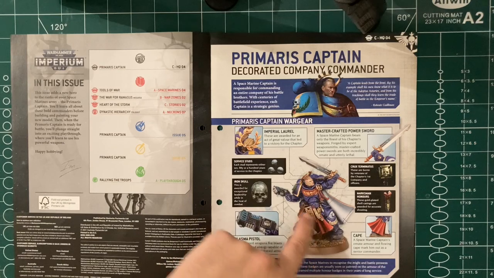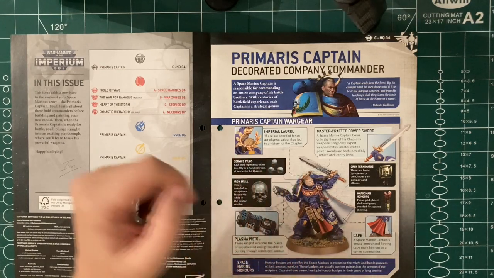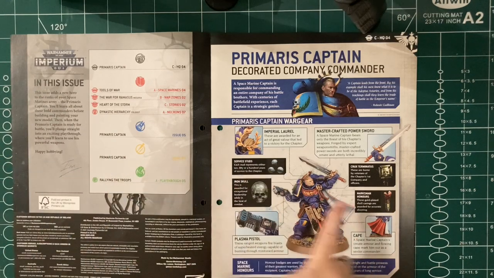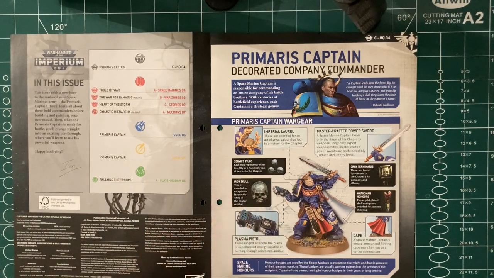So just learn a little bit about his kit. So we've got his laurel around his head, that sort of halo thing. Carries a master-crafted power sword. He has a plasma pistol. He has the iron skull on his shoulder pad. This is awarded for exceptional leadership while in the heat of combat.